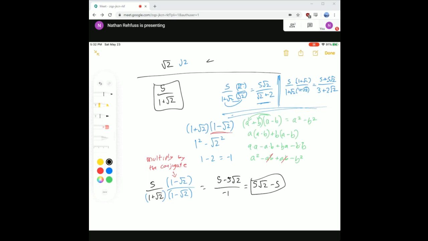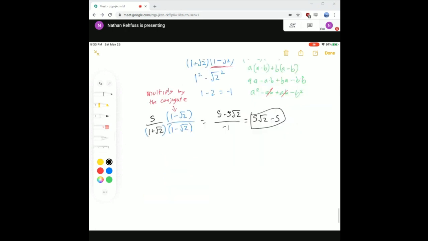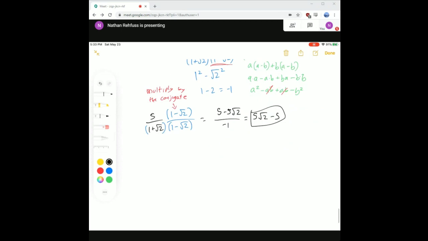Let's see. I believe we already talked about higher power roots. So let's go ahead and do another example. Oh, here's a good one. Here's a real good one. I'm very fond of problems that collapse down to simpler things, and this is one of them. I know something about numbers that lets me set these problems up in a fun way. Let's take 13 divided by 4 minus root 3.